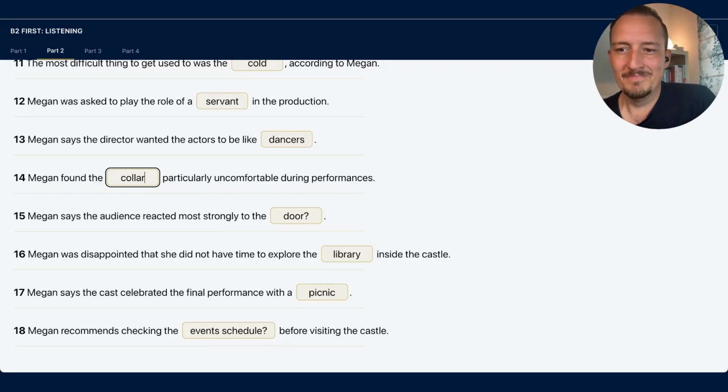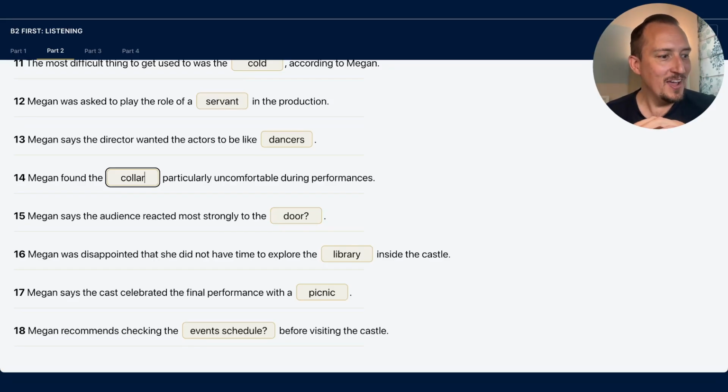It looked impressive. Gosh, there were lots to choose from there. Here's another really good example. What did we have? Hats. What else did we have? Hats kept slipping, the costume. There was something else as well, but notice how she keeps saying some people had problems with this, or I thought this was going to be a problem. When you hear those sorts of phrases, normally what comes next is not the correct answer. It's to try and tempt you into it. So really listen carefully to when she says, but actually it was, and in this case, the collar that she found most uncomfortable. So this part here.